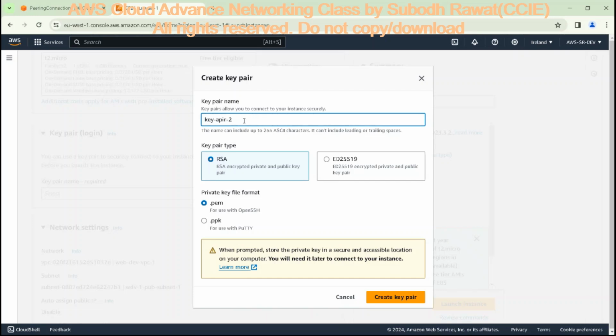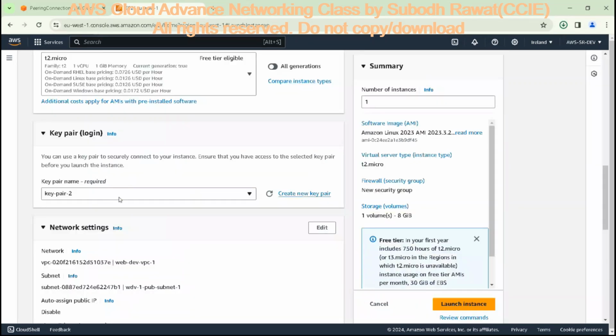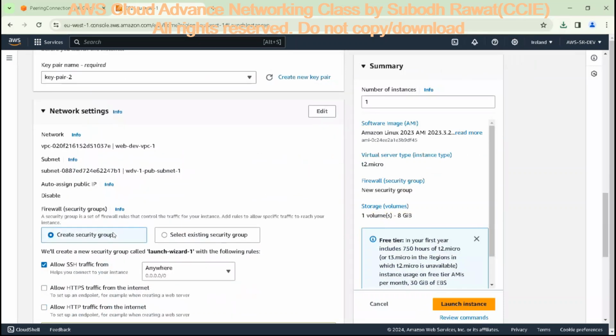Last time I said for the PuTTY client you need to create a PPK. For any other clients you can create the PEM. So let's create the PPK, but we can convert PPK to PEM and PEM to PPK also, as there are utilities to convert. Let's be simple. Create this key pair. We are going to use this one. Done.